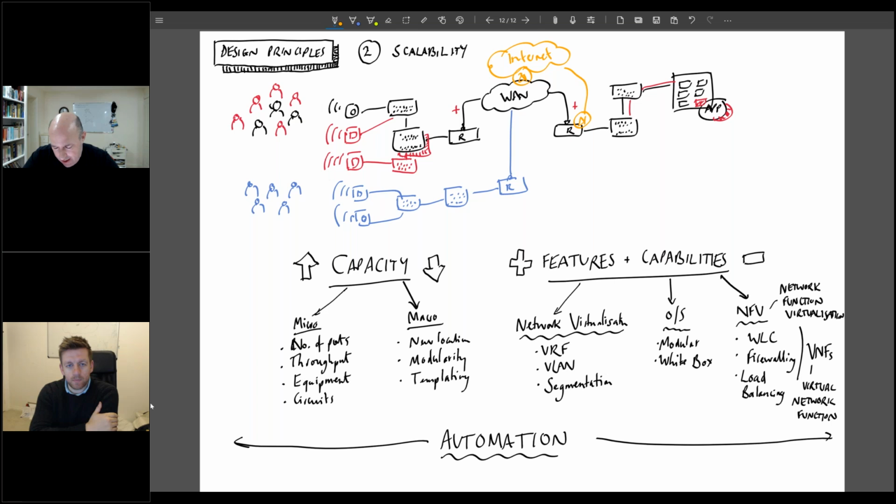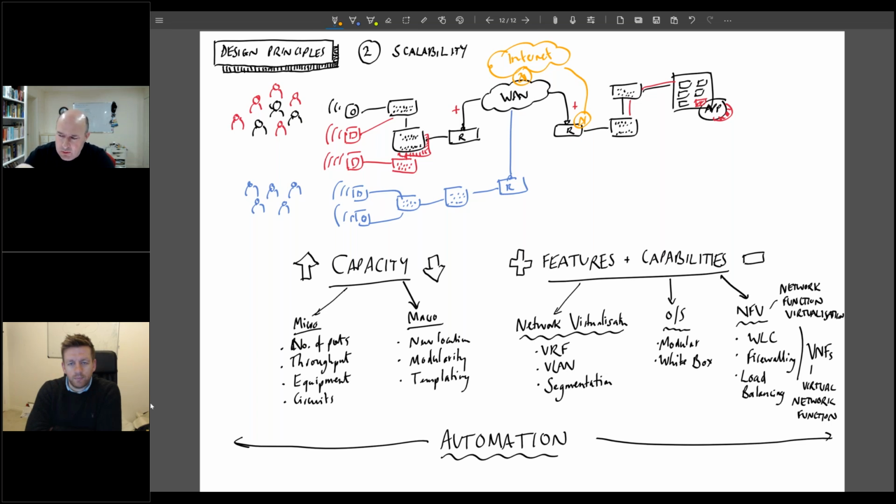All that we've just said around the ability to provide that virtualization, those virtualized functions and the VNFs, is really key to the scalability of the network as a whole. So now it's back to a similar conversation to what we were talking about with availability: not looking at individual parts. We've talked about the micro level capacity stuff. We've talked about the macro level and how the modularity and the templating side of things works. We've looked at the new features and capabilities and how we use those.